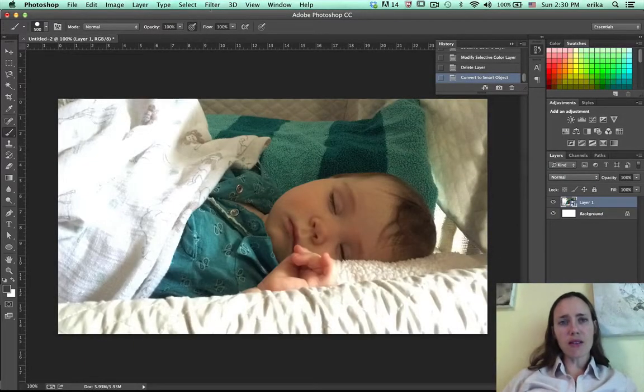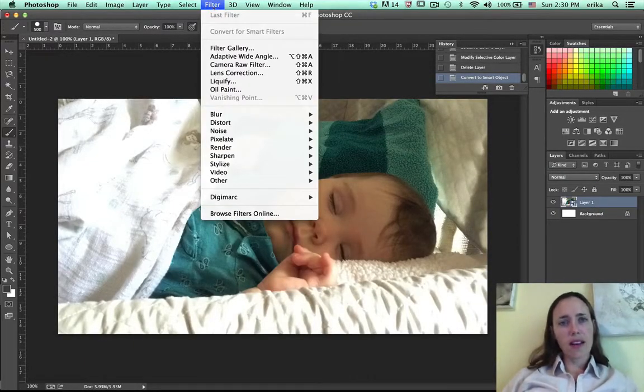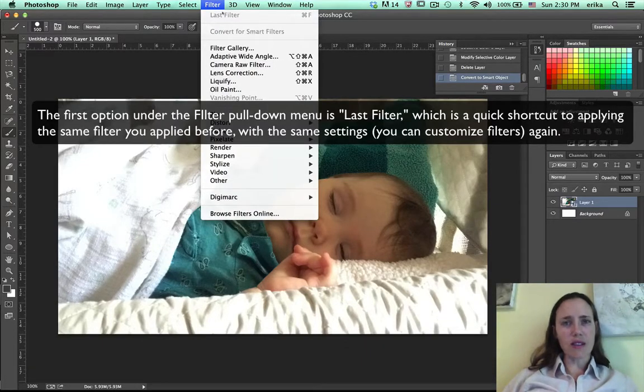Now in the Filter drop-down menu, you have a variety of things you can look for. First, you'll see up top, if you already applied a filter before, it says Last Filter. So let's say I did some kind of stained glass filter. That filter, to the same degree that I did it, would appear up top. So the next time I go to use a filter, if I want to use the exact same thing again, I could just choose it right here. And you'll see there's a shortcut for that: Command F, or Control F if you're on a PC.